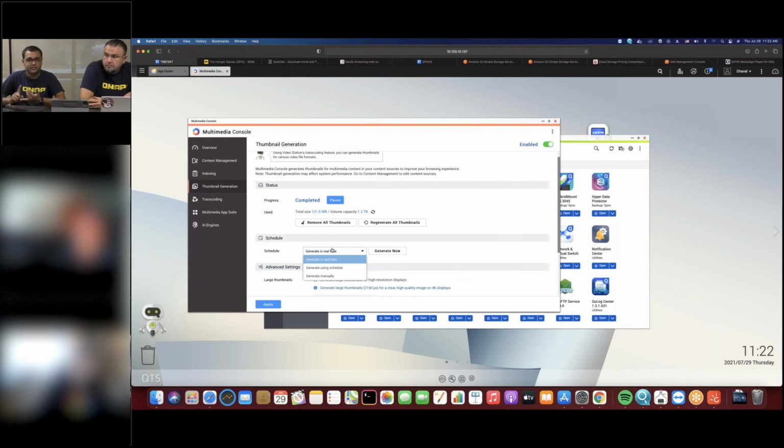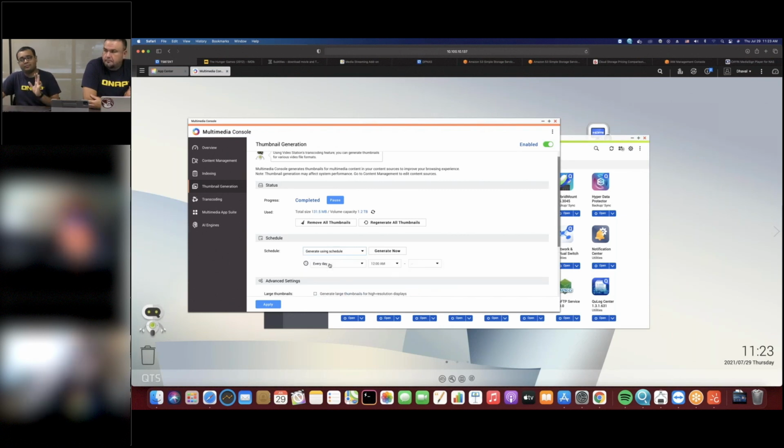When I'm working, I want my ICC services to run without any interruption. My VMs, if I'm running some VMs, I don't want to interrupt those. So I can run it as a schedule basis. I can ask QNAP to do it every day at 12 in the morning when no one is running my NAS. So it will only use services, and it can also specify an end time as well. So run from 12 to 3.